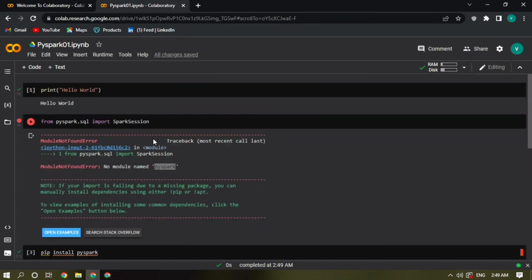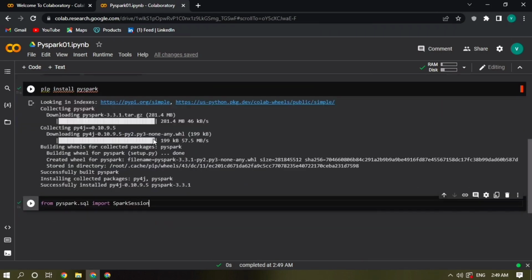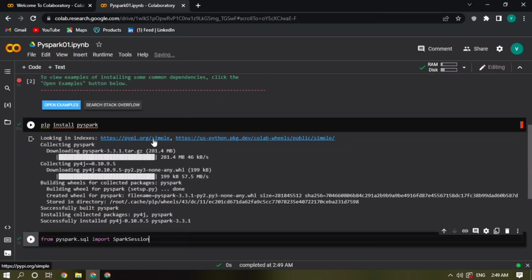So that's the beauty of Google Colab. You basically don't need to do any installations on your local machine, and you can use it for free. And if you are a beginner, getting started with PySpark, and you want to run PySpark for the very first time, then I think Google Colab is the best way to start.